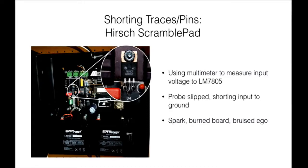Luckily, the regulator is pretty robust. I didn't do any damage, still had a stable 5-volt output, but I sort of sat in the corner and whimpered for a while. I had a bruised ego, but I immediately sent a picture to Joe, and I was like, we can use this in our presentation.